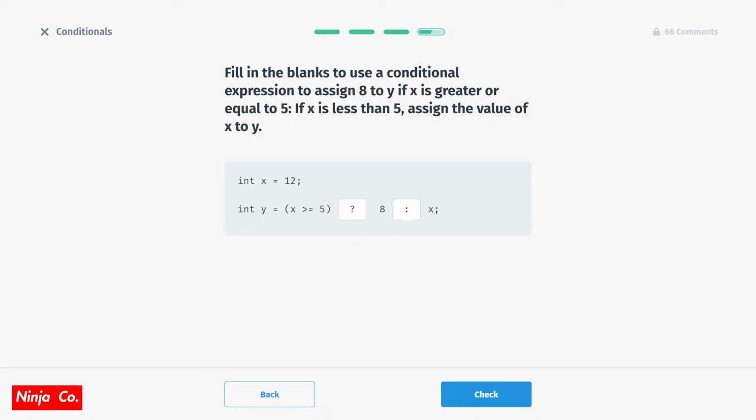So if x is greater, in this case it is greater than 5, then y will be assigned 8, otherwise y will be assigned x.